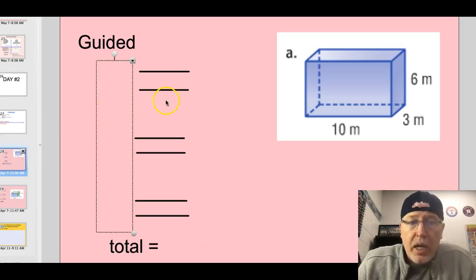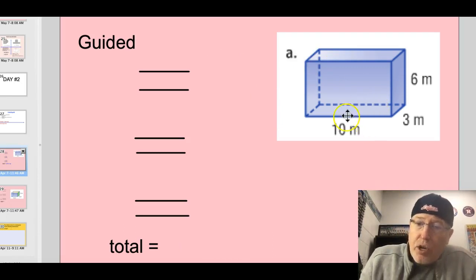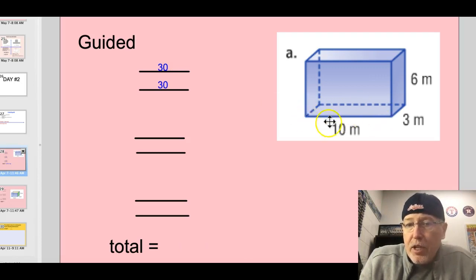All right, let's just review this here. A rectangular prism, we need to be able to find the surface area, which is the total area, the combined or the sum of the area of each of the faces. So I would just start off by putting 6 lines down a piece of paper just like this. And this is exactly what I do to show my work. I do 10 times 3 in my head, and I just write down on those first 2 lines 30 and 30. 30 on this bottom piece, 30 on the top piece, because there's 2 of each of those measurements.